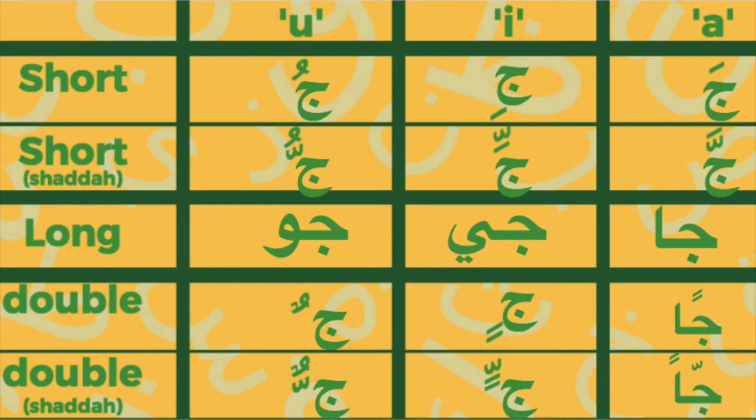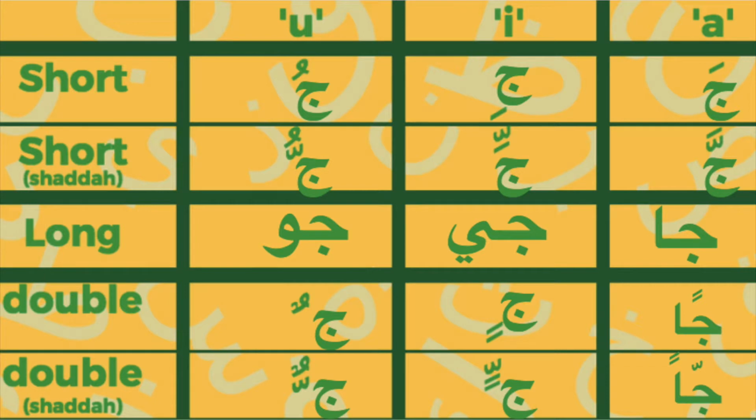And now obviously we're back to some more shadda options, but this time we're going to be using the doubled vowels. We'll read them first as we just did in the last lessons when we learnt about these doubled vowels. That was a thing that we called tenween. So if we run through them without the shadda first of all, and then on the last column, as you can see, we have shadda. So if we begin, we have jan, jin, jun.